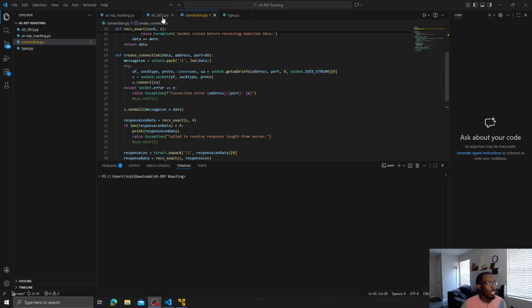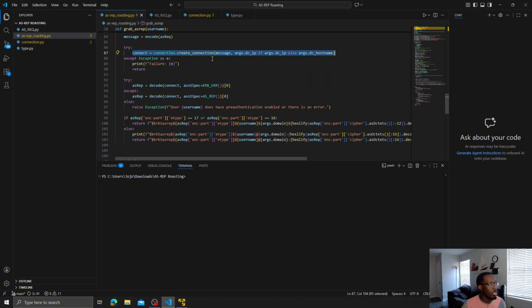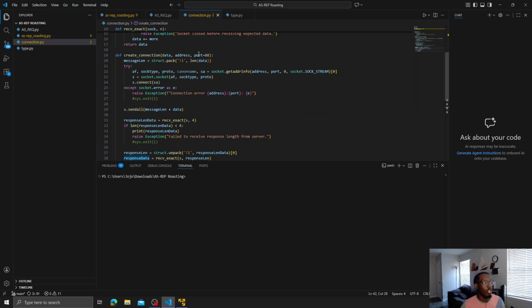As you saw in AS-REQ roasting, we have our message, which is our data. We have our IP address, or the host name in this case, which will be our address. And then we have the port defaulted to 88 because that is the port that usually accepts Kerberos messages.